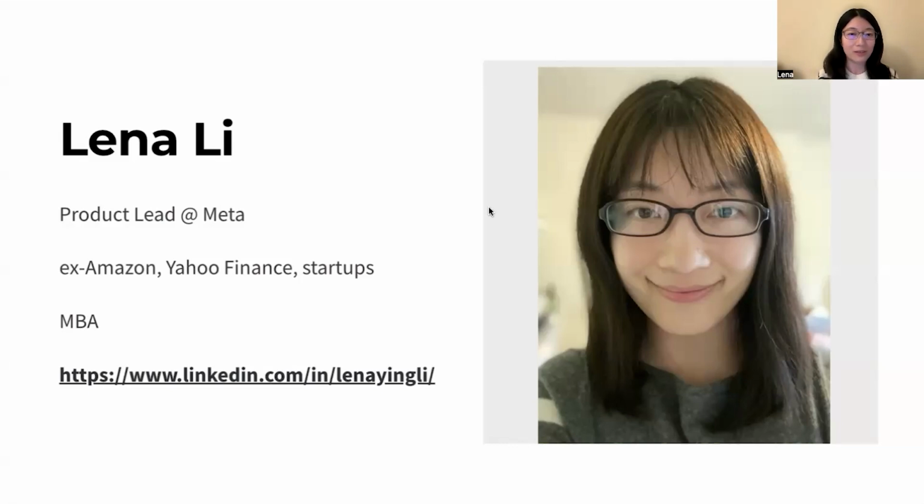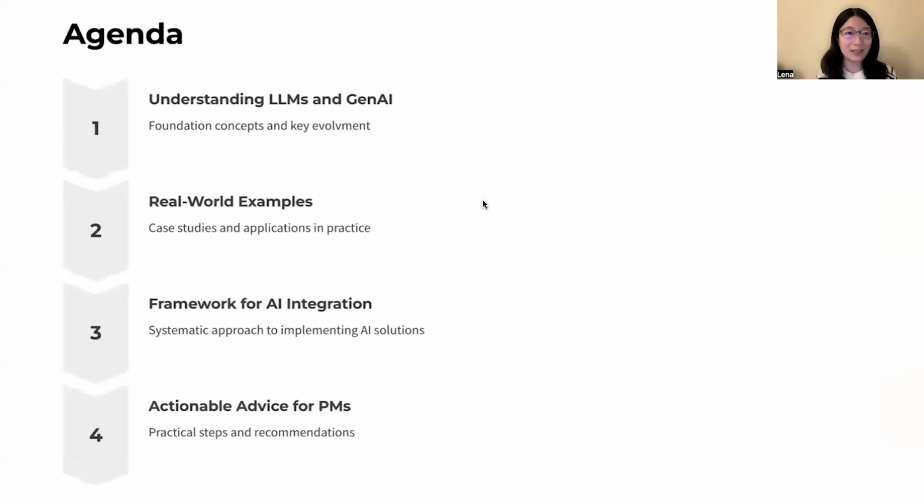So today, I would like to talk about 4 different aspects. The first is understanding the large language models and GenAI. And then we're going to look into some real-world examples. After that, let's take a look at the framework for AI integration. And last but not least, there's some actionable advice for PMs.